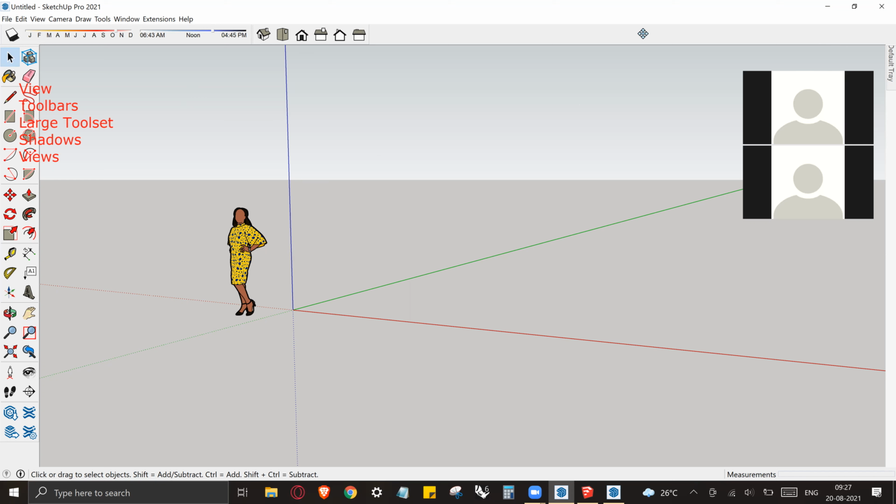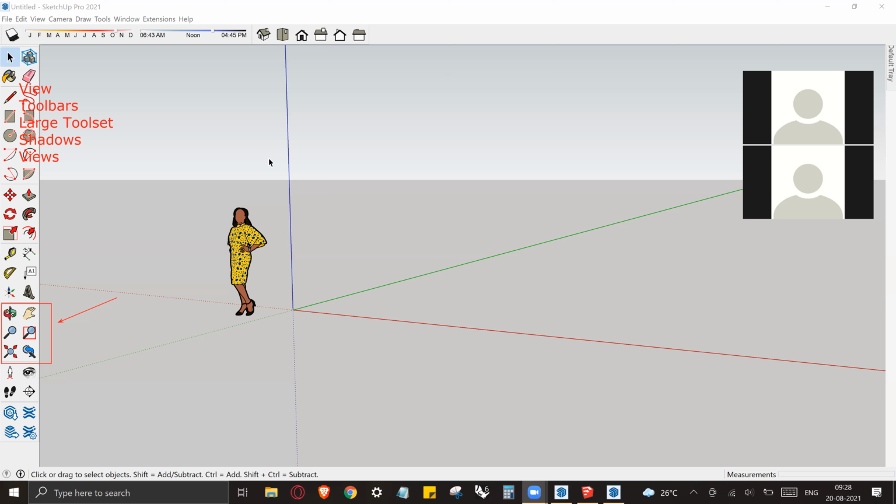Now, inside of SketchUp, guys, you have a set of tools which are used for your navigation. These are your navigation tools. It is this one right here. Okay, I'm marking it out here as well, so y'all can easily see it. Okay, now guys, we'll go through them. The first tool that you see here, this is your orbit tool.